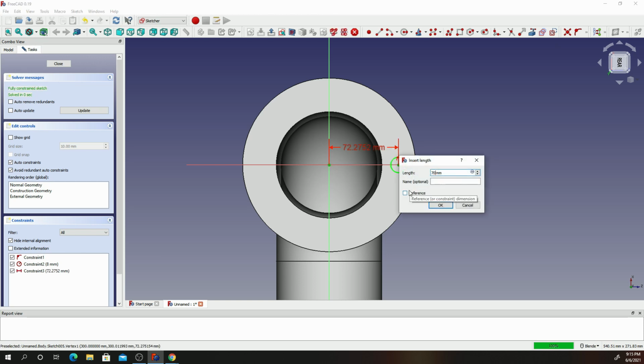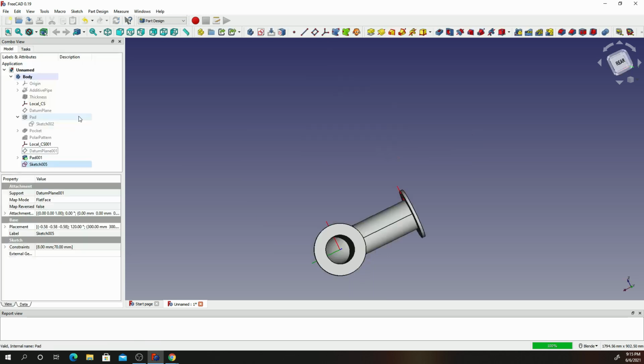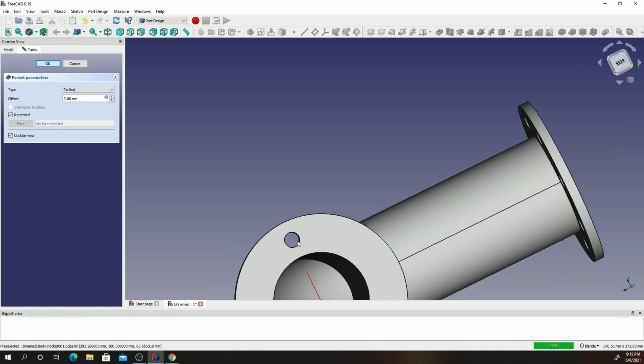We had the other one at 70, so we have to make it uniform, right? After we have that, go ahead and click on close, click on our sketch 5, click on our pocket tool.